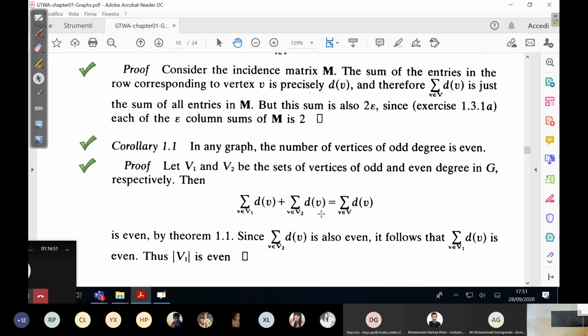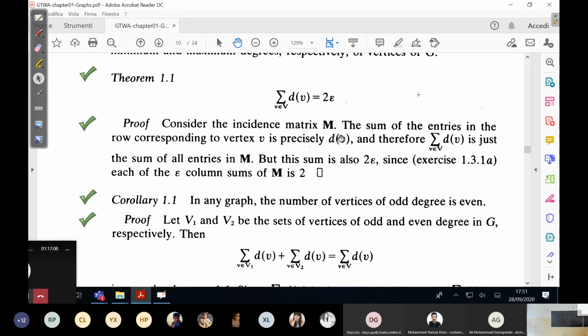Take any sum of even natural numbers. Then can it be odd? If I sum even to even, even to even to even, then it is even. So this is even. This is even because of this theorem. Remember, epsilon is a natural number. It could be 0, okay, but it is a natural number.